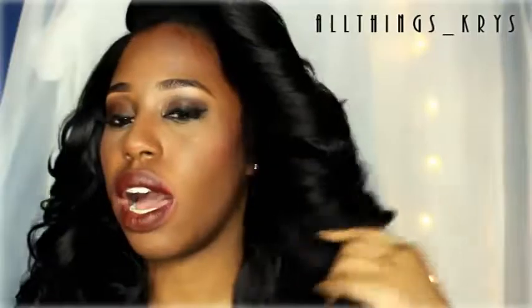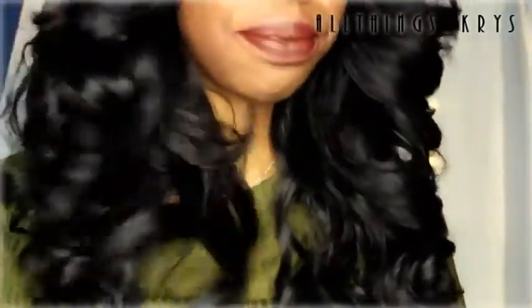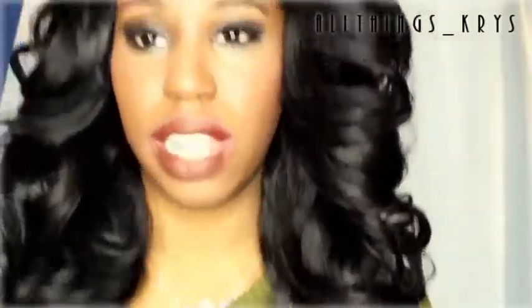Actually, by watching the videos I didn't know it was a yaki texture — maybe I didn't pay attention. But she is actually a yaki texture and I was very surprised. I thought she was kind of like that silky synthetic texture, but she's not, and I think I love her so much more because of this. She has really, really loose curls, if you guys can tell by me standing up.